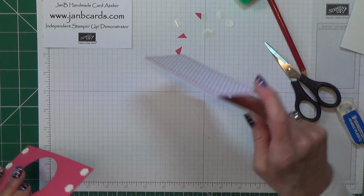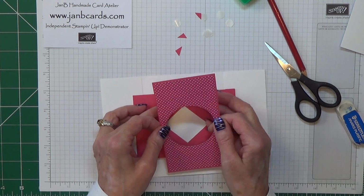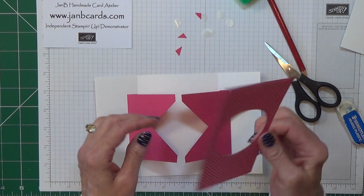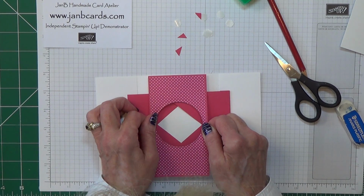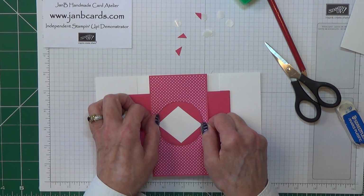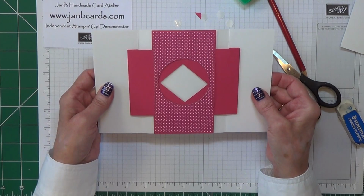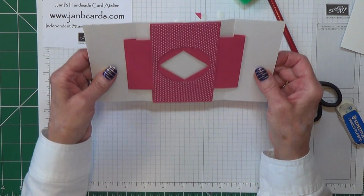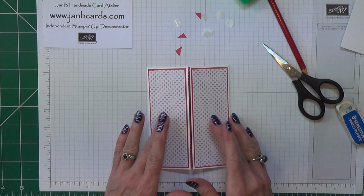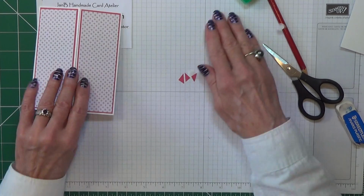Okay, right, let's see if I've still got mine working properly or if I've messed it up. Okay, now I've got one top, one bottom here, which is how it should really work. Now I'm going to position this, maybe it was up that way, and you should find that your diamond is in the centre of your punched or die cut hole. There we go, that's the right way up for mine. Okay, so that diamond should be a perfect diamond, which I think that is, isn't it? And it closes and it opens, closes, opens. So, oops, I really am pleased with that.